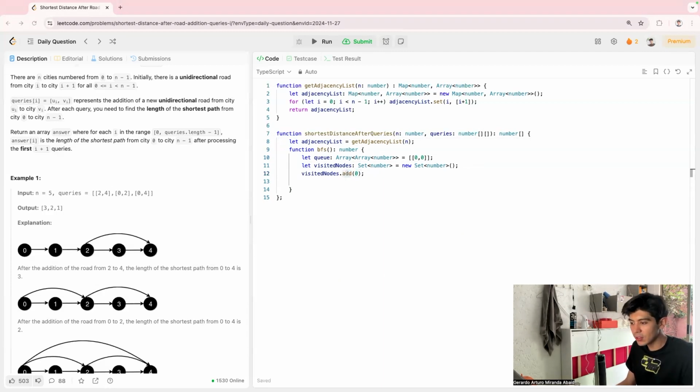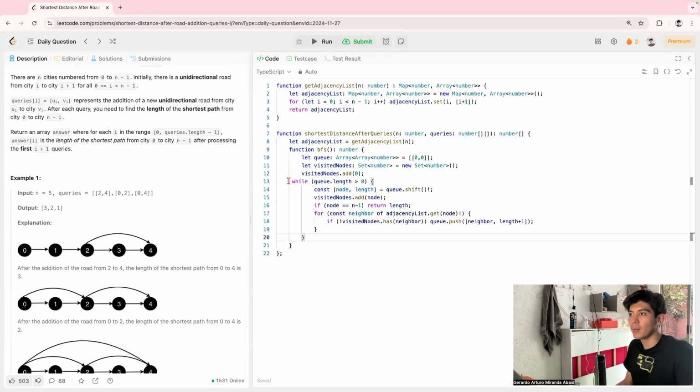As I mentioned, this is the iterative way of making the breadth first search. I'm going to use a while loop, and I'm going to repeat while q has a length bigger than 0. That is my condition, and every time I'm going to shift the registers from my queue, with the shift function.